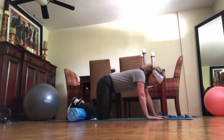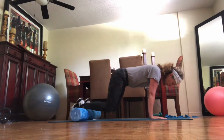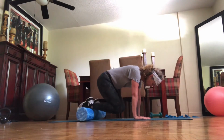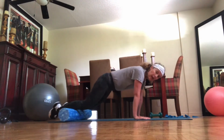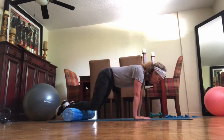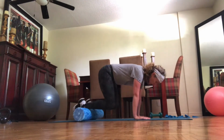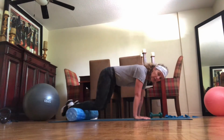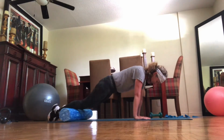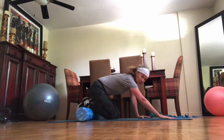So that was the modified version. So roller is basically at your shins. You come up and we're rolling it in on an exhale. So if you're working in quadruped, let's start exhales on two on that one side. And three. Keep going. Four. Five. Six. Really focus on that core connection. Seven. Eight. Nine. And 10. Give it a stretch back.